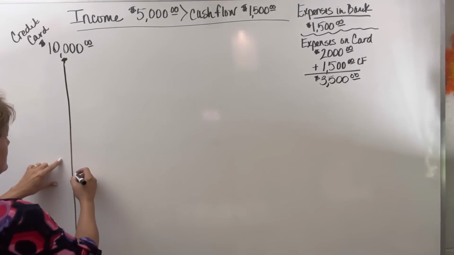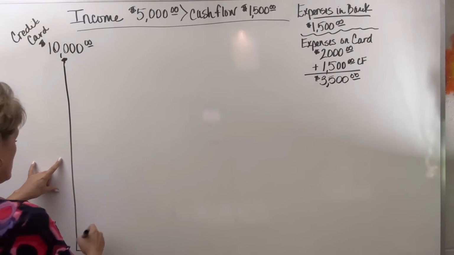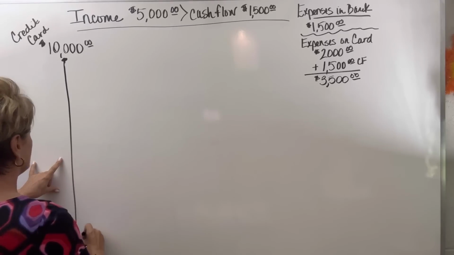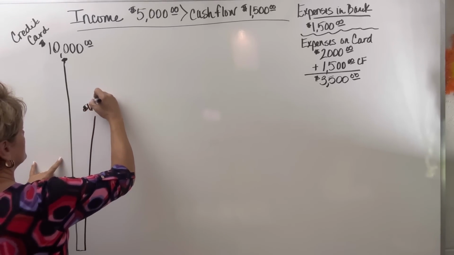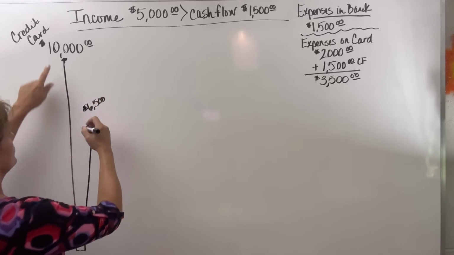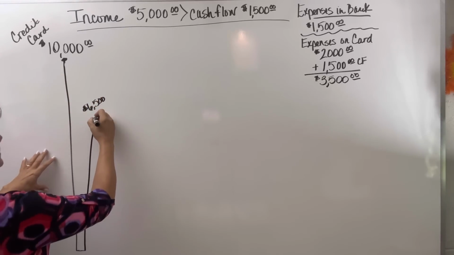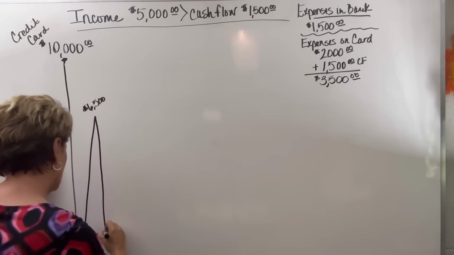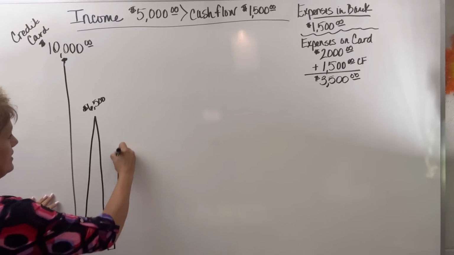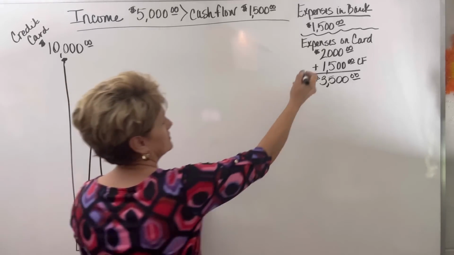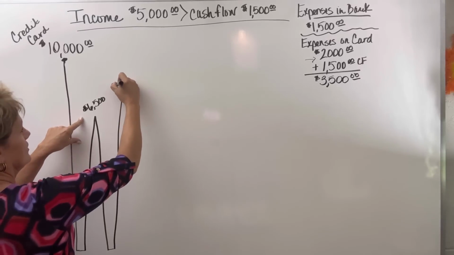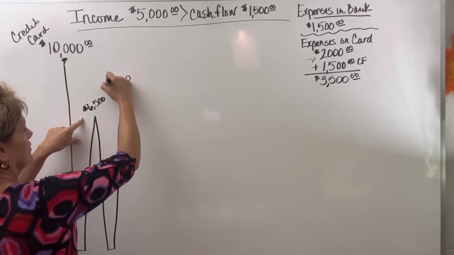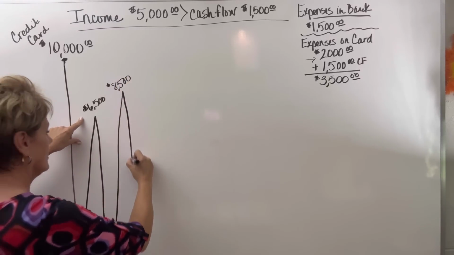After the deposit is made into the credit card, that will bring the balance down to $6,500. So $10,000 minus $3,500 is $6,500. You're going to come and you'll pay the expenses back out, which is this $2,000 here. So that'll make it $8,500 for the balance on the credit card in the first month, right?